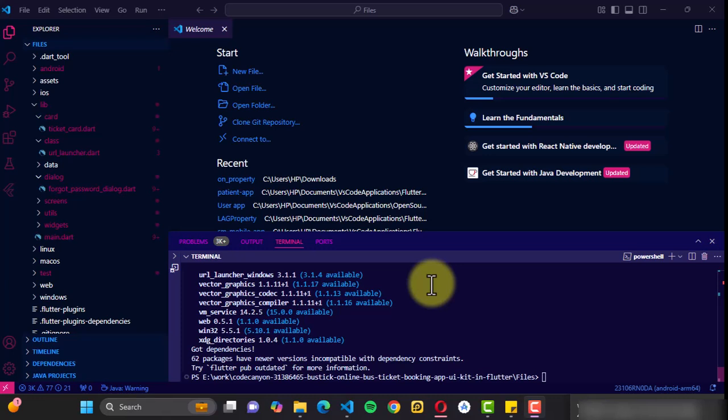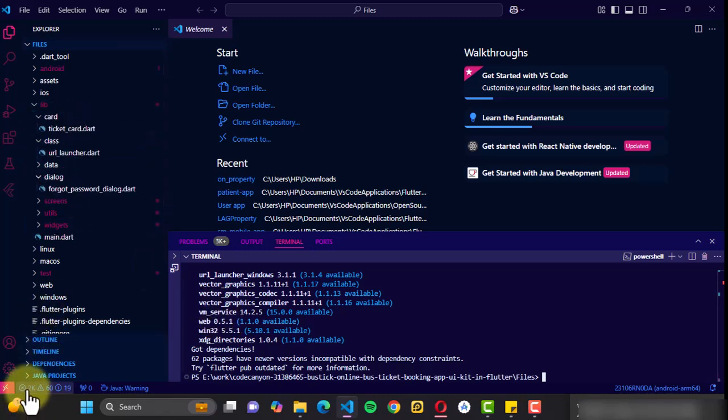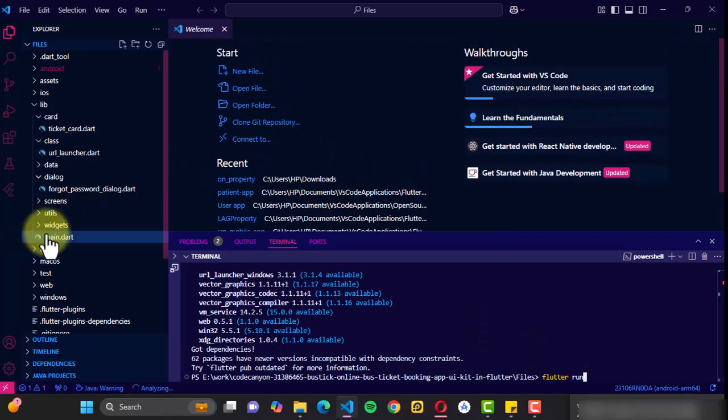So once that is done, you want to go ahead and try to run your application. I think I still have some fixes that need to be done. It's coming up, so yeah. So you want to go ahead and run your application. The command for that is simply flutter run. So this is going to build your application on your local device, and you'll get to see it.